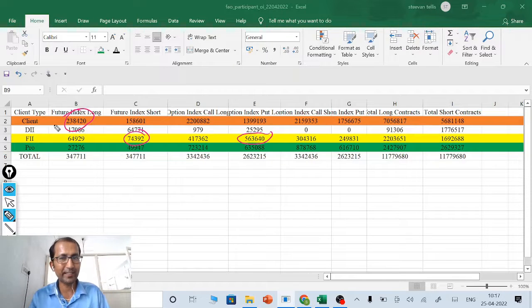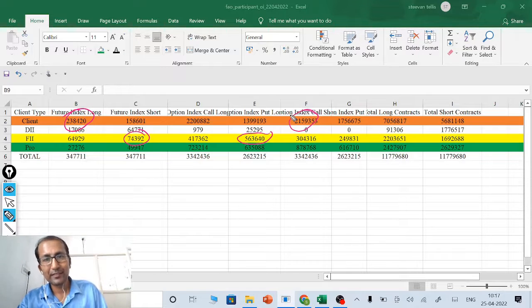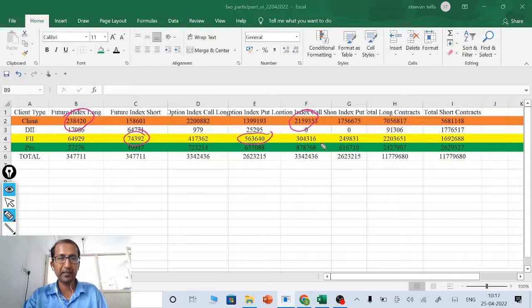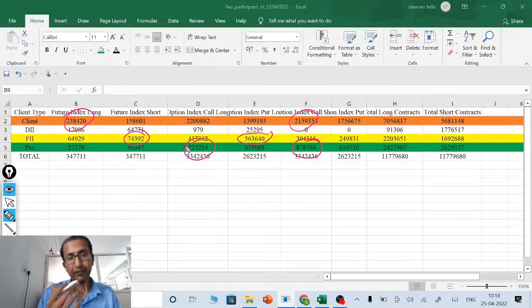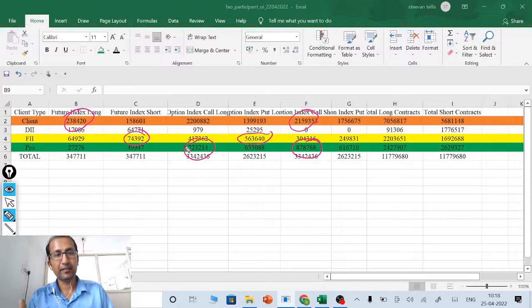And retail clients, you can see retail clients are long on the index. The market is always against the retail, and retailers have purchased calls. So beware that there is a chance that the market may go lower. And even the professional traders are also long on the index. They have taken long, except the FIIs, who are opposite of professional traders and the retail clients. So this is all important client wise derivative position.